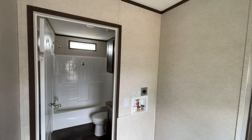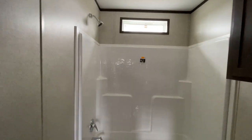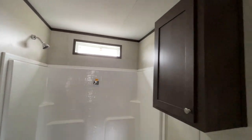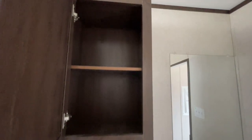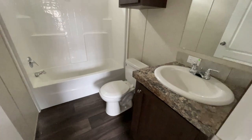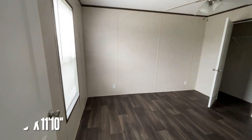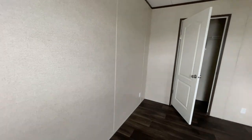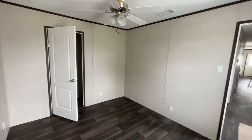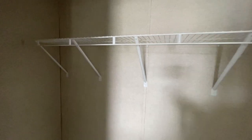Then you've got the back door back here, and behind us there's a spot for a stackable washer and dryer. Into the bathroom — you've got a shower and tub combo. I actually think this one feels more like a park model than the other two; those made me think more tiny home, but this one just has more space, more room. I almost think of it as a smaller manufactured home. This is the back master bedroom — it's a good size, and you've got a nice closet with plenty of storage.